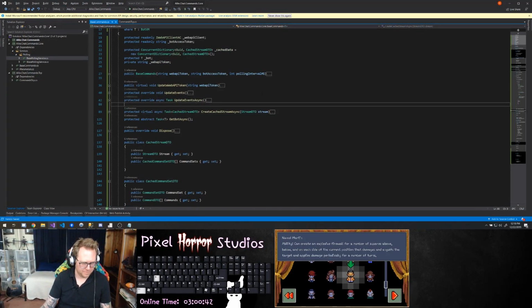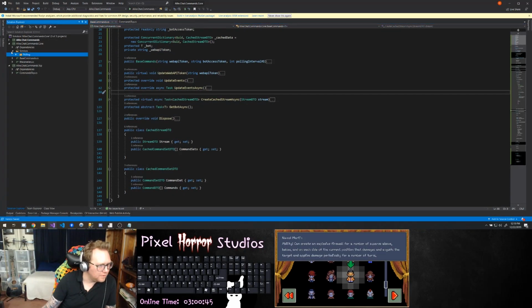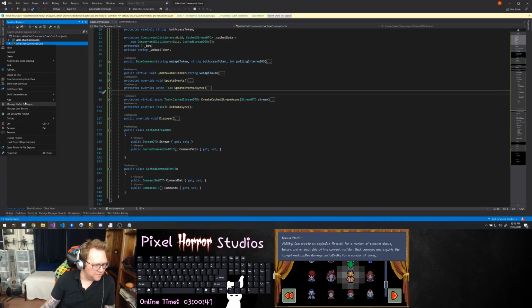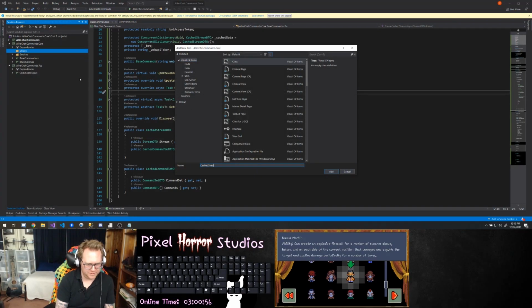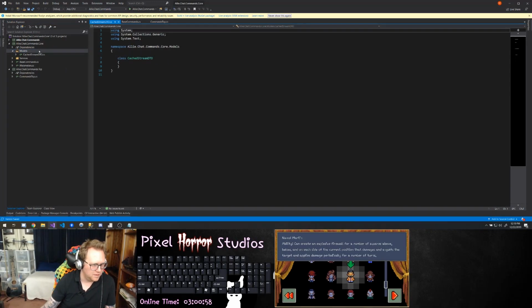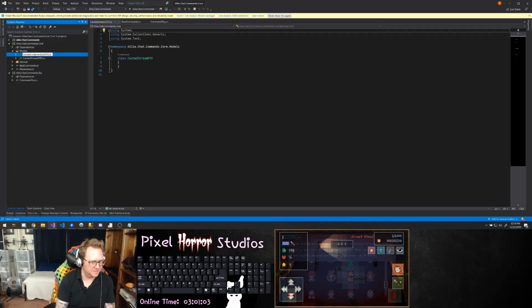Okay. And then let's go ahead and make one more folder in here for my models. And we want to have one called a cached stream DTO, and then a cached command set DTO.